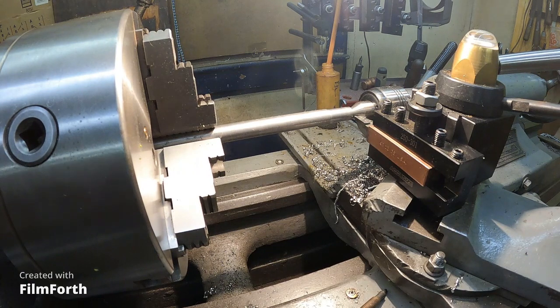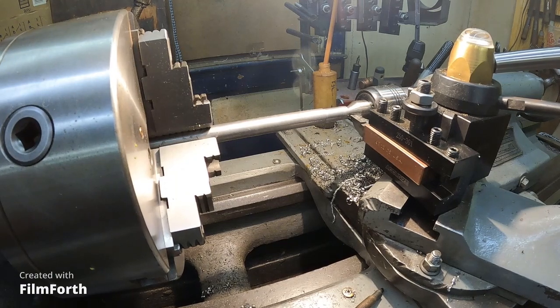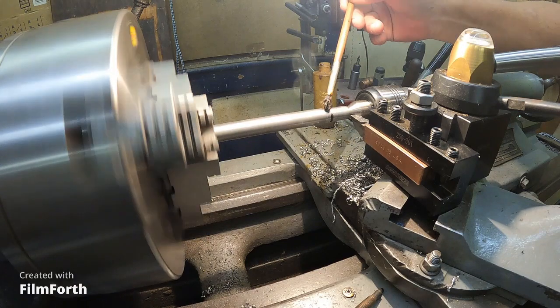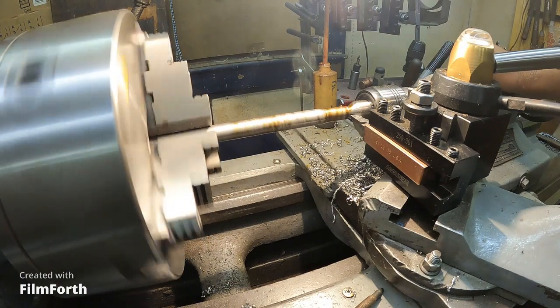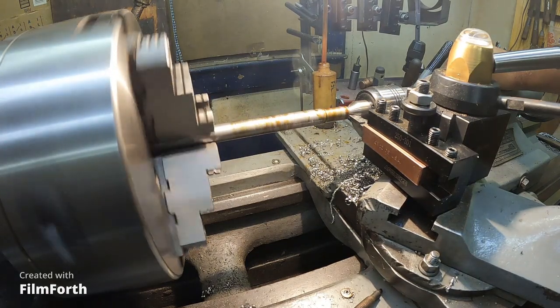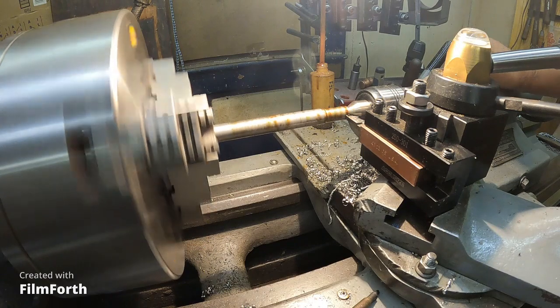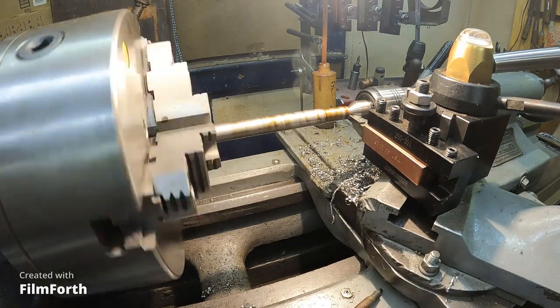So let me do a little faster feed. There's 10 thousandths per revolution. Like I said, there's a spring pass there, actually. Actually, let's not do that. Let's actually make a cut. You know what?